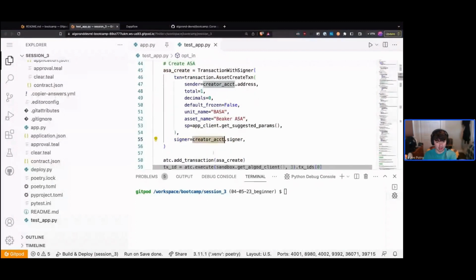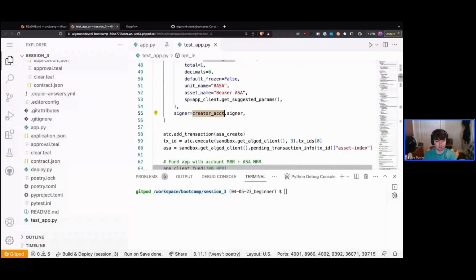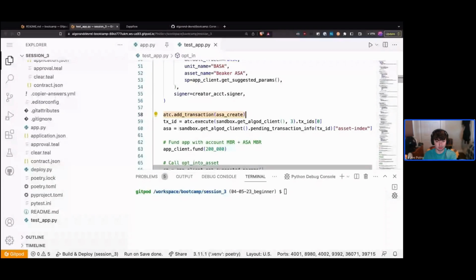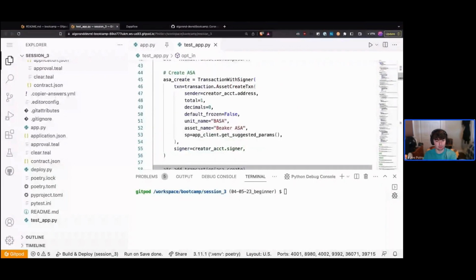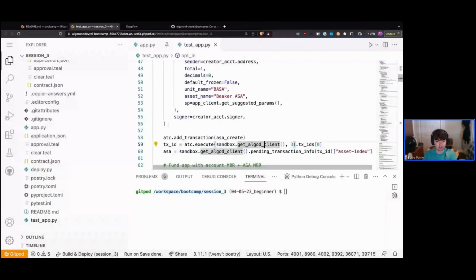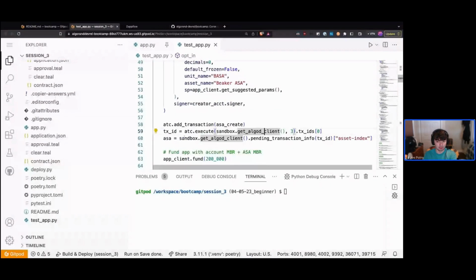So we're going to go ahead and add that to our atomic transaction group. And then we're going to go ahead and execute that atomic transaction group. In our case, it's only one transaction, but it's still generally easier to use Atomic Transaction Composer even if you only have one transaction. Then we're going to call execute and get the transaction ID that we sent.